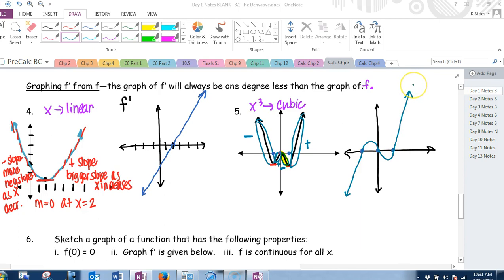Positive meaning in the positives of your y-coordinates. And if you look, that does match a cubic. So let's run through that one more time. So now you can see how this matches. Okay. So slope of 0, slope of 0, slope of 0. All I did was I kind of brought up where would that be. That's where I put my 3 dots here. Again, it doesn't have to match perfectly.